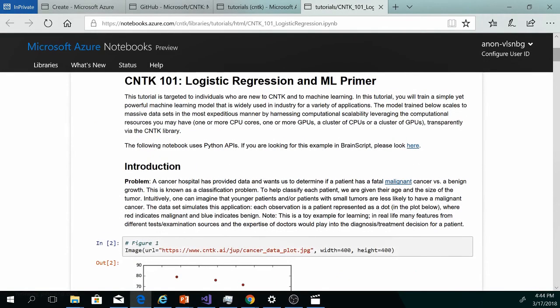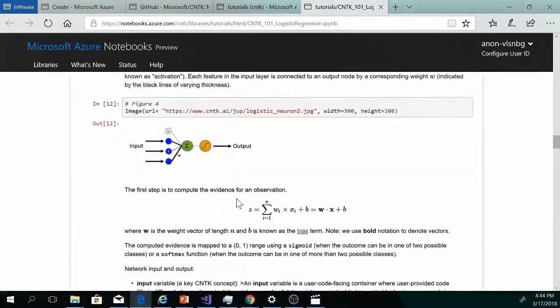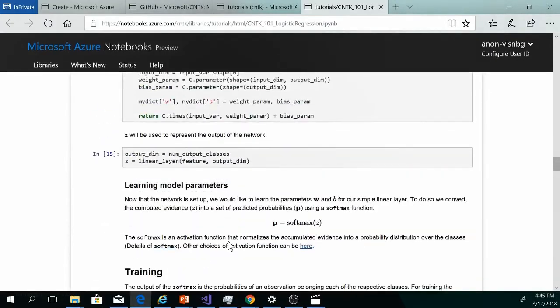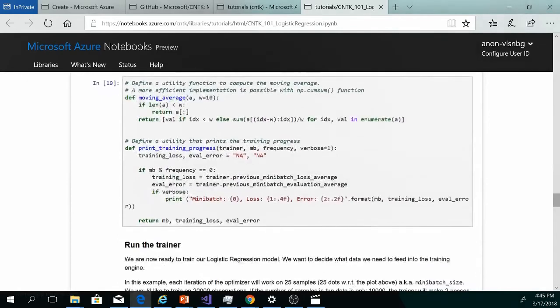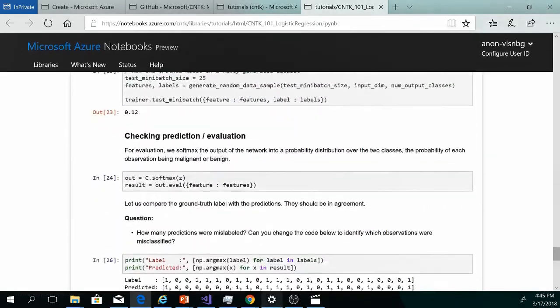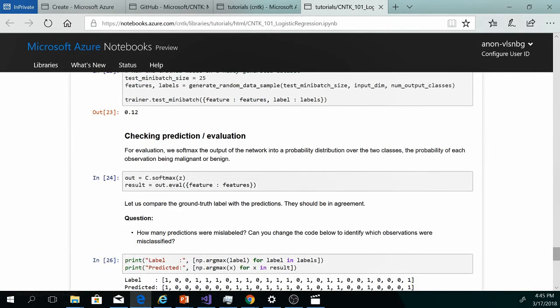Like this one is a cancer hospital that has provided data, and wants us to determine whether the cancer is growing, all these things. All right, and there are some explanations about the network setup as well, so you can view through. And yeah, so let's get back to our slides.